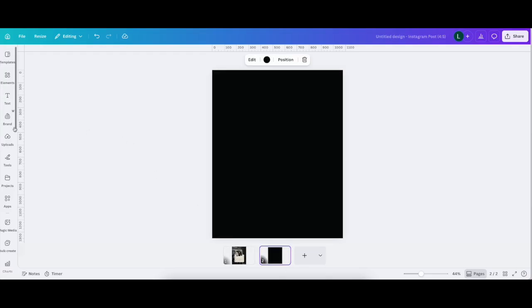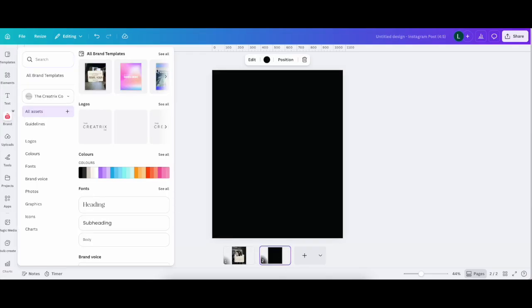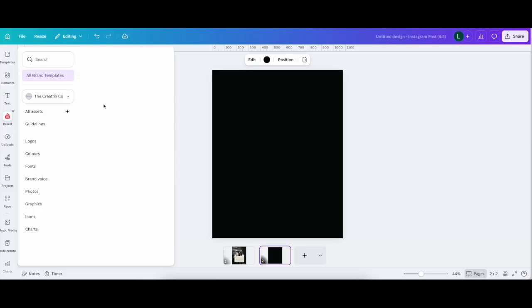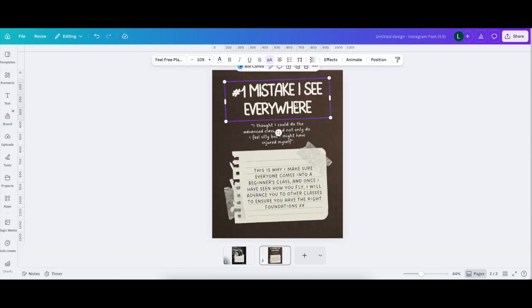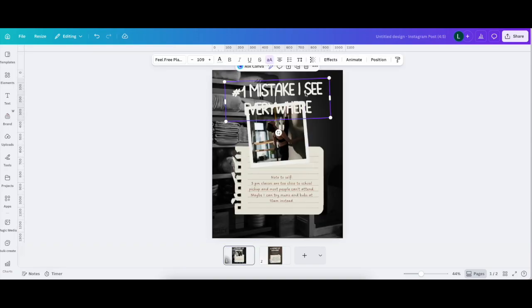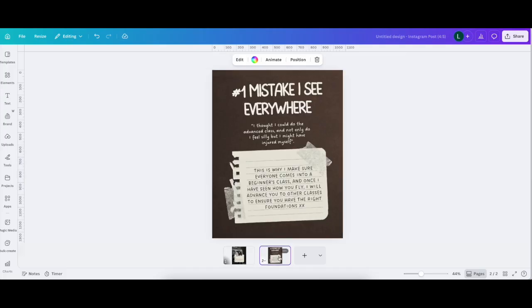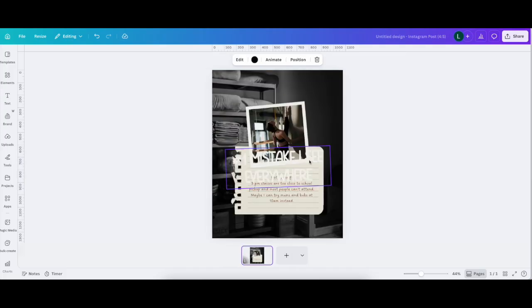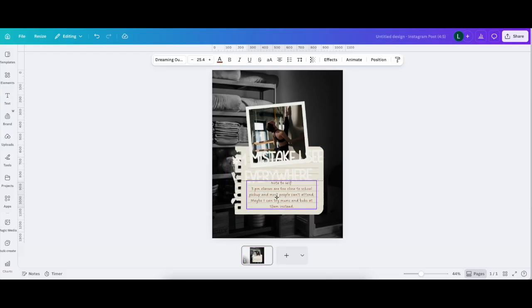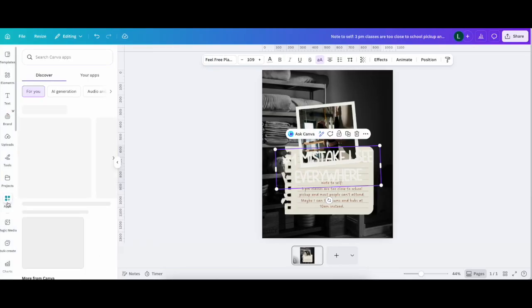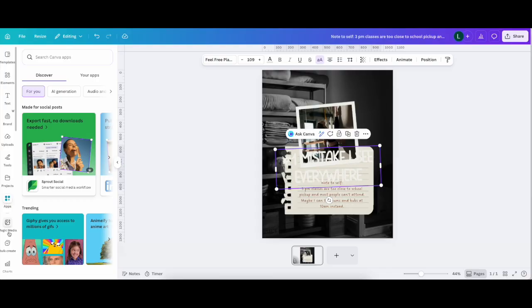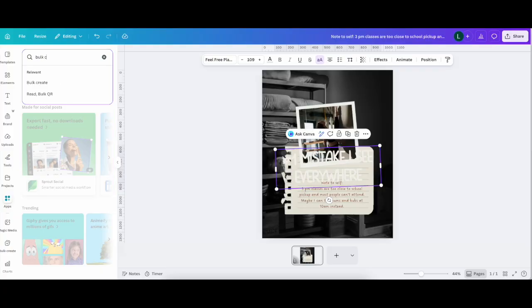If I wanted to steal an element from something else and I knew exactly what I wanted, I could just go ahead and grab it, copy and paste it across, and I'm going to go ahead and delete that. So that's one way you can do it. You can obviously just type it out as well. So same thing, you just go ahead and connect everything by going to apps and bulk create. If you've used the app already, you'll see it further down on your left bar, but if not, you can just search for it again.